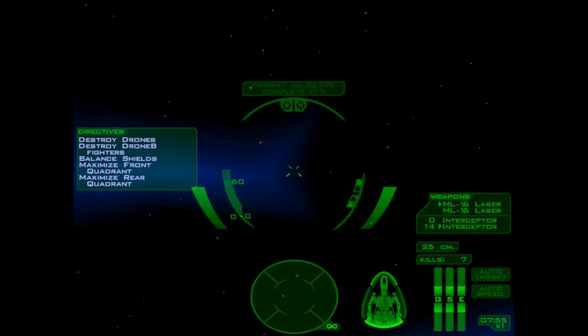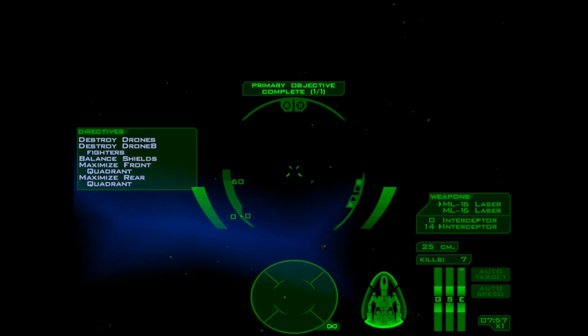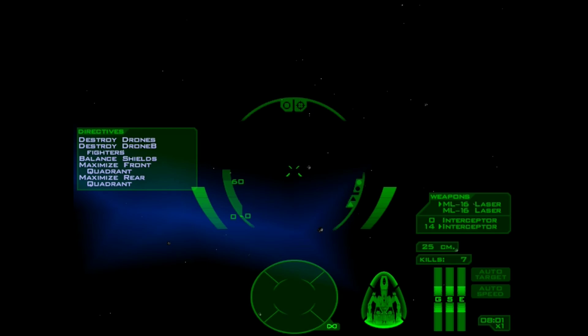Now, before we go, I will point one more thing out. I've never explained those gauges that are to the right of the shield indicator. So it says G, S, and E. The G refers to guns, and basically you can actually alter these.